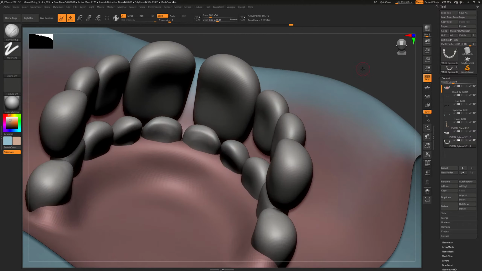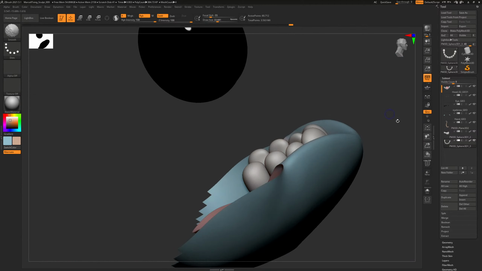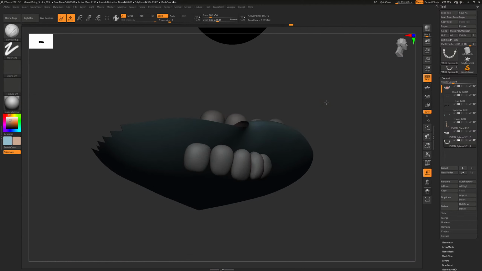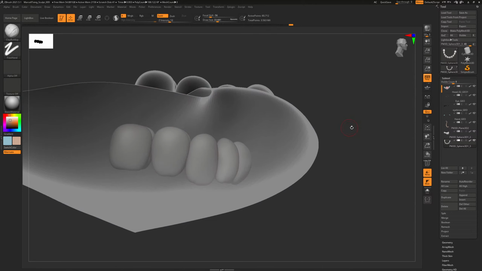That kind of works. We need to fix the angle of these bottom teeth.